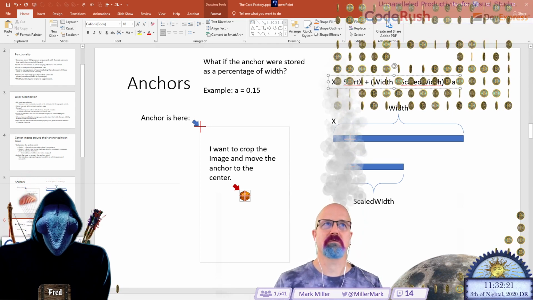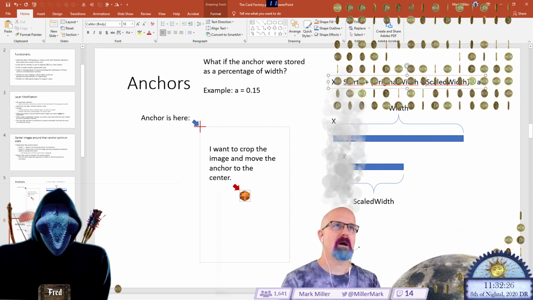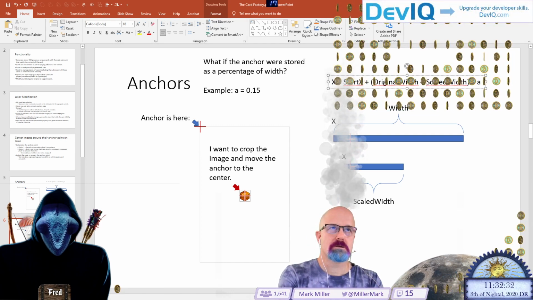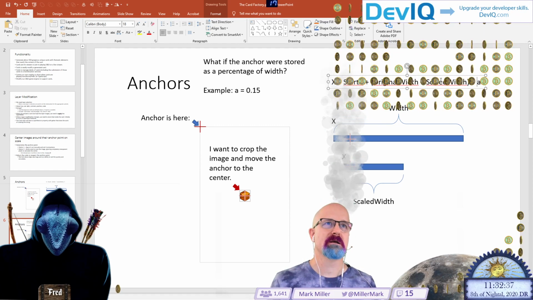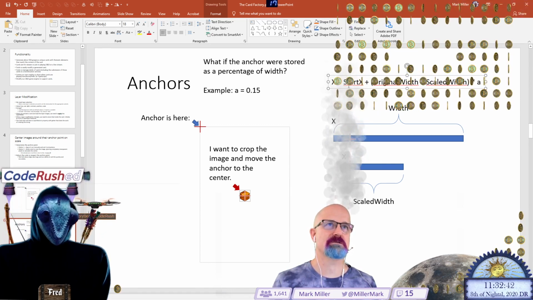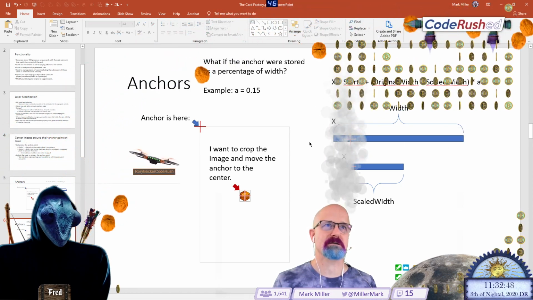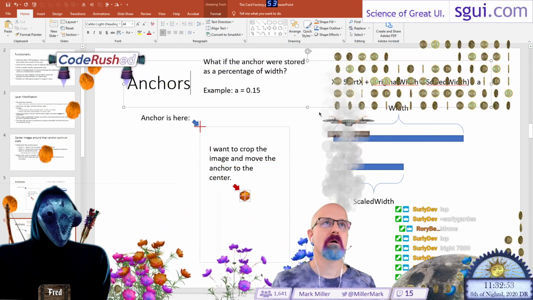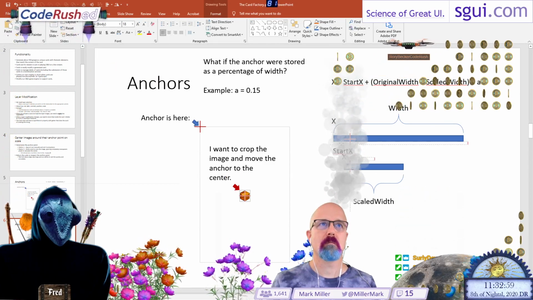So the original width is here. This is the original width. Okay? Minus the scaled width. So my start X, hold on, let's see if this is matching up with here. I think it's times A or times 1 minus A is what I think this is. And I could totally be wrong on this. So my start X is that which I load. So if I load the image up first and it looks like this, my start X is here.